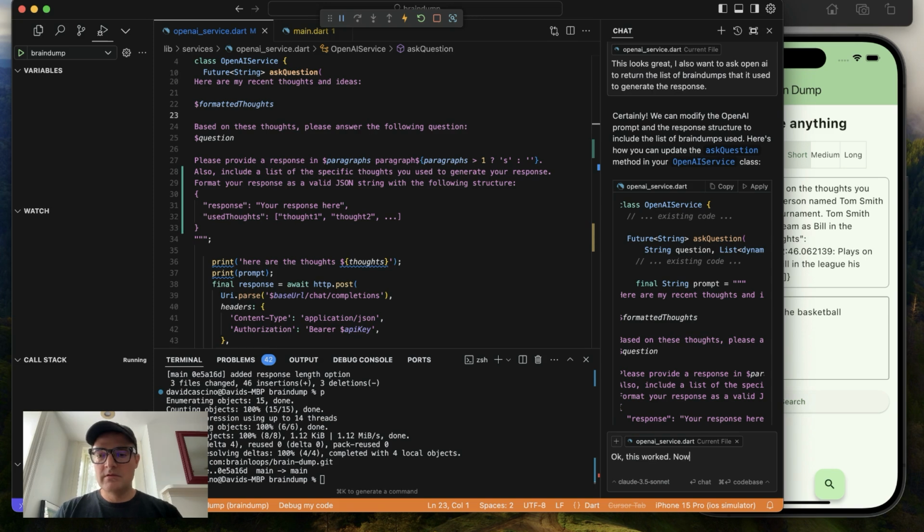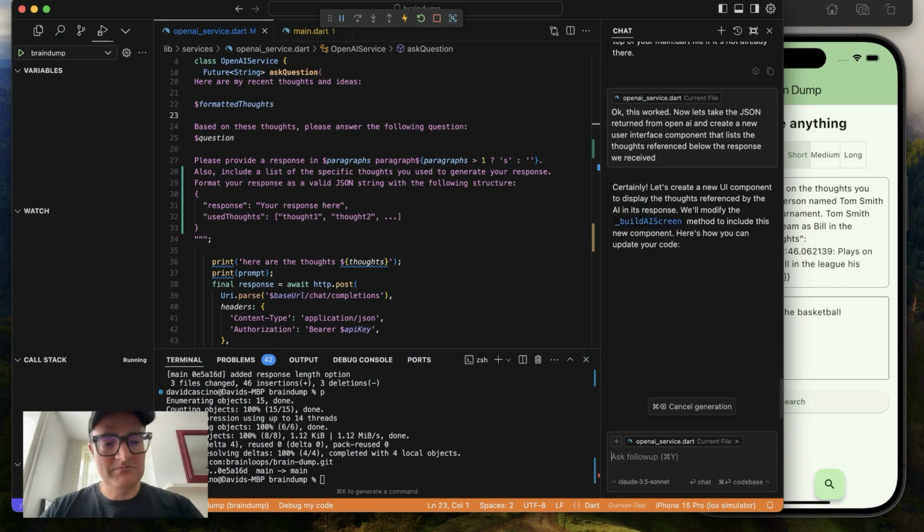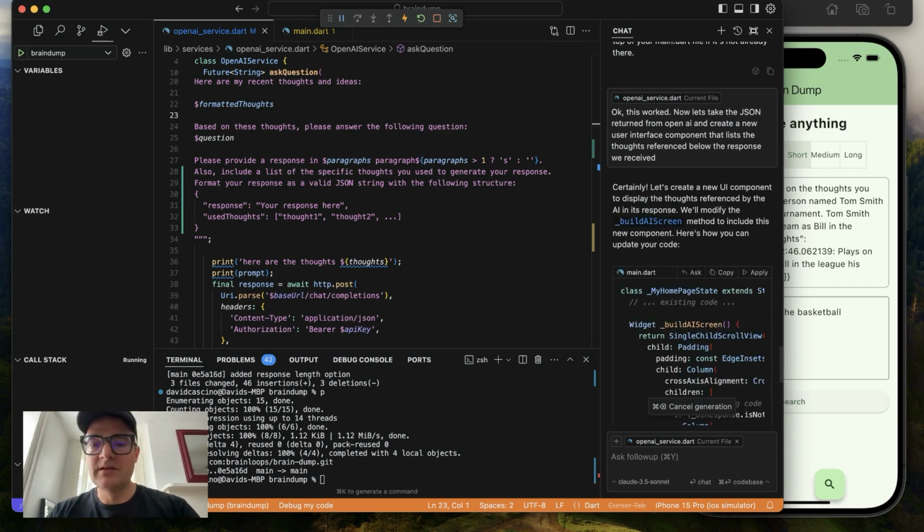Now let's take the JSON returned from OpenAI and create a new user interface component that lists the thoughts referenced below the response we received. All right, let's see if you can handle this, because I'm being a little general, but sometimes it can interpret and come up with a good solution.